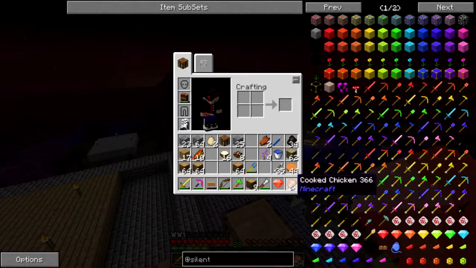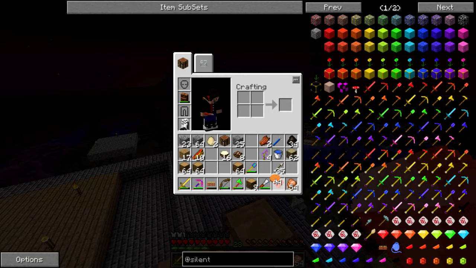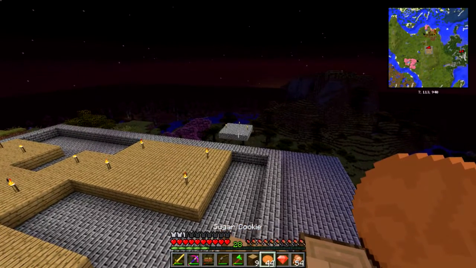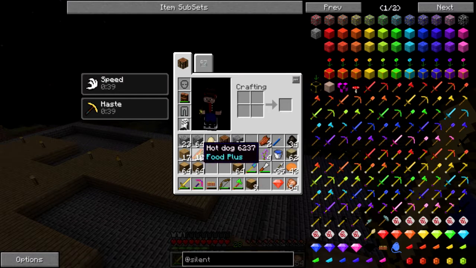Doing pretty good on food on the server. I got these sugar cookies. These are from my mod. They're pretty cool. When you eat them, they give you swiftness and haste, and you can eat them even if you're not hungry. Okay, and the way we have the server set up, it gives you 45 seconds. I believe 30 is the default.